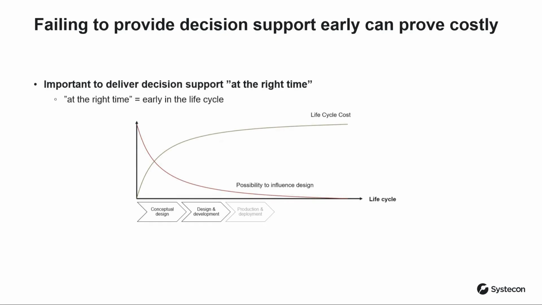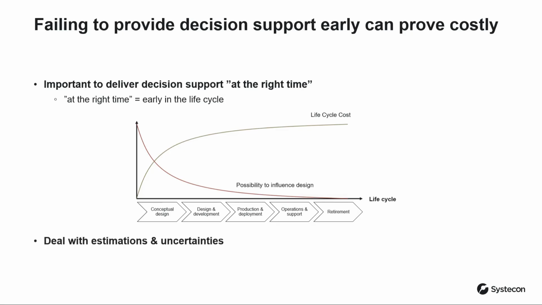First of all, I think we can all agree on the fact that the timing of the analysis is of utmost importance. If we want to impact the design of a new product or its support concept, we must also be prepared to deliver decision support at the right point in time. And that often means at an early stage of the life cycle. It's important to remember that the possibility to implement changes to the design without incurring high costs decreases with time.